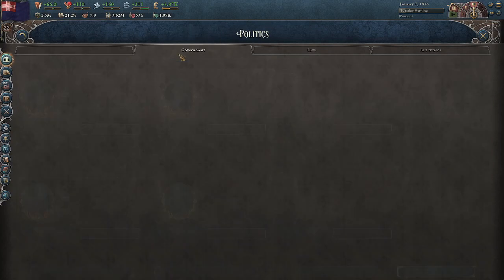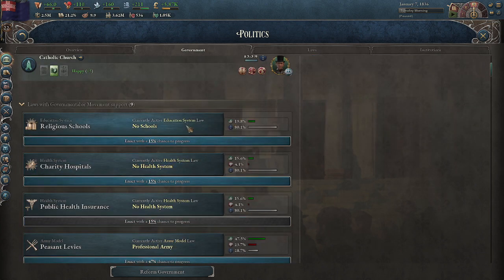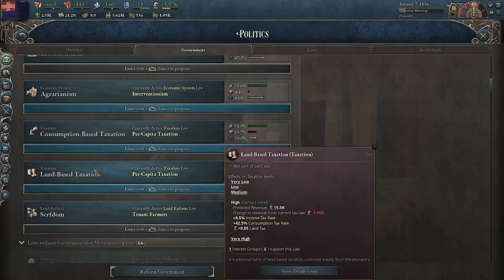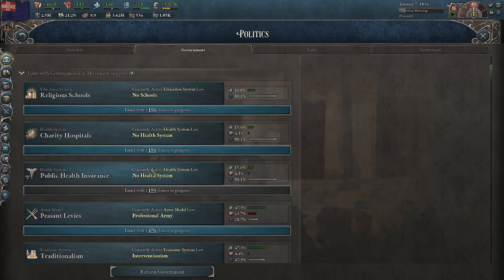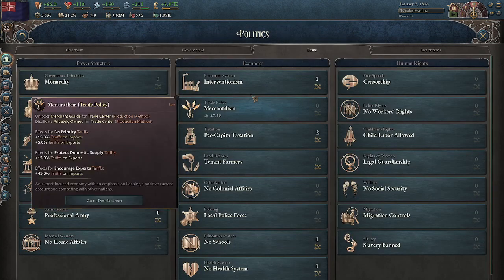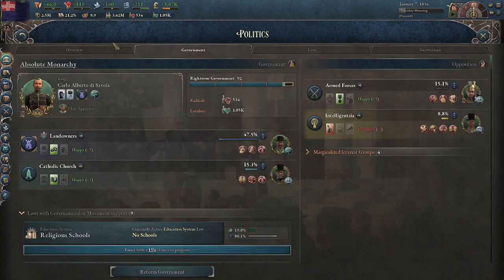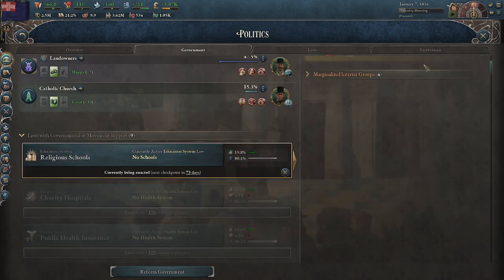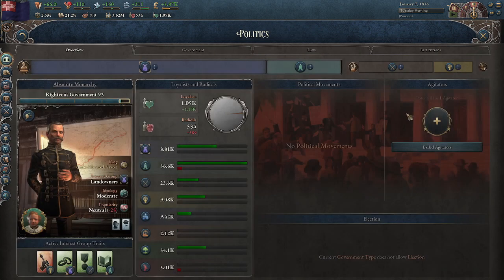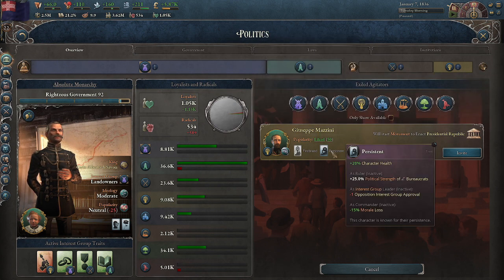So we're an absolute monarchy. We've got church support and landowner support currently with pretty good legitimacy. What can we pass? We can get schools, charity hospitals. Nothing that really seems too eye-catching. Maybe just the schools, because this is going to have some kind of an education system. I mean, all the laws and stuff you can fiddle with, it's kind of crazy. So, yeah, let's just get this for now, which is good to have. Unless, are there any agitators I can get in here? Presidential Republic. Well, that's Cipriano Mazzini of the Intelligentsia. Nice.